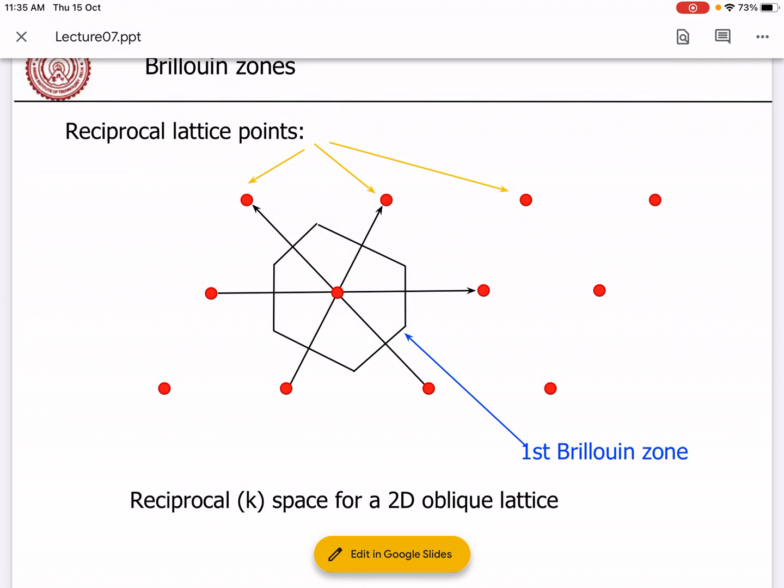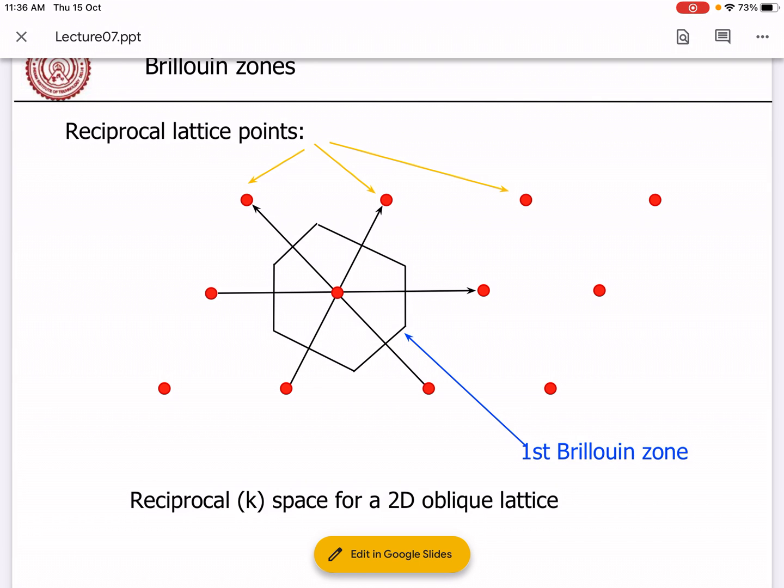So now how can we find out the Brillouin zone in the two-dimensional case? There is a simple way to do this. Once you know the reciprocal lattice vectors and lattice points in the reciprocal lattice, in this two-dimensional case, you have determined the reciprocal lattice points given by the expression that I showed earlier. Now these are the reciprocal space. Each point, the red points here, denotes k values. Now to find the first Brillouin zone in this case.